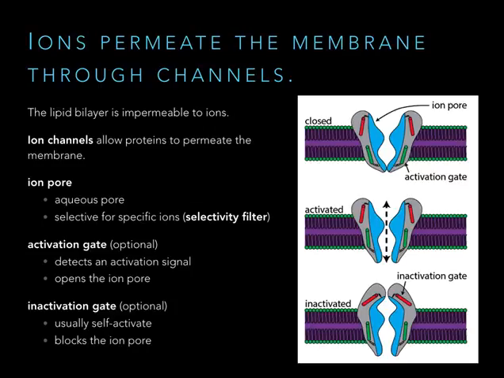That's the very light blue component of this cartoon that I've drawn here. So this is just an opening in the membrane, essentially, that's lined by the protein and allows certain ions to pass through. Which ions pass through totally depends on the ion channel. And there's a component of it called the selectivity filter that determines what ions can pass. And it does so by size and charge. Then there are some optional components. Some ion channels require some stimulus to be activated.